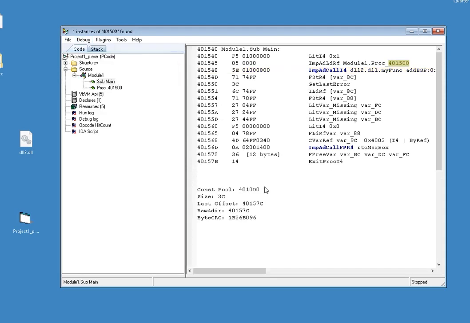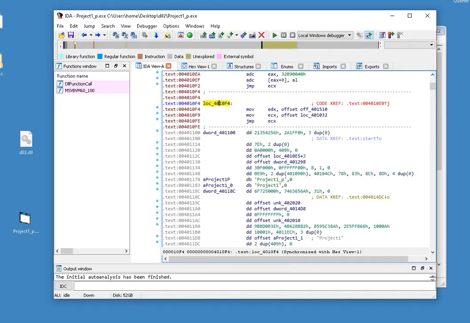Let's see, I'll stop debugging here. We have the information that we need. I have that PCode file disassembled, and here is that address. We can see that there's this little stub that's been compiled into our executable.